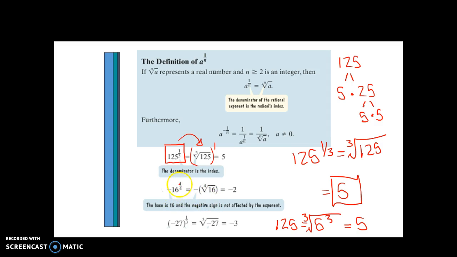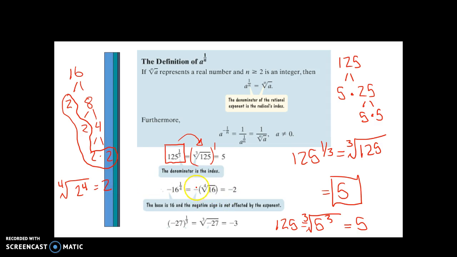So here, if we have -16 to the 1/4 exponent, we'll rewrite that. We'll use brackets just to keep the negative out, but that's going to be the 4th root of 16. So again, 16, you could do a prime factorization on that. If you had no idea, well, that's 2 times 8, and 8 breaks down into 2 times 4, and 4 breaks down into 2 times 2. So you can see we have 4 2's being multiplied together, and we have the 4th index. So essentially we're taking the 4th root of 2 to the 4th power. That's how I get 2. But remember, now we have this negative out here, which really means -1 times all of this. So -1 times 2 gives us -2. Okay, that's kind of the play.